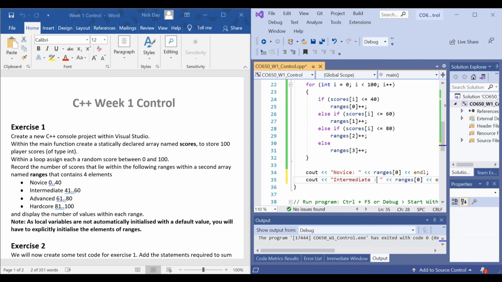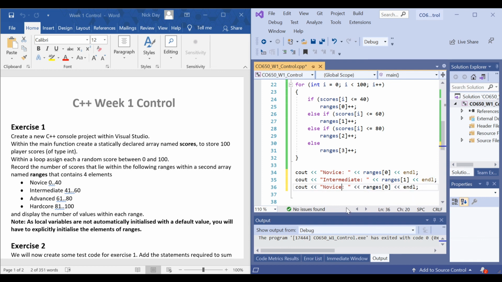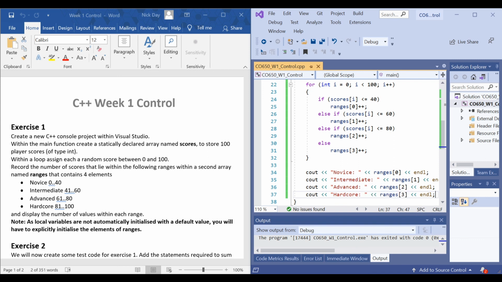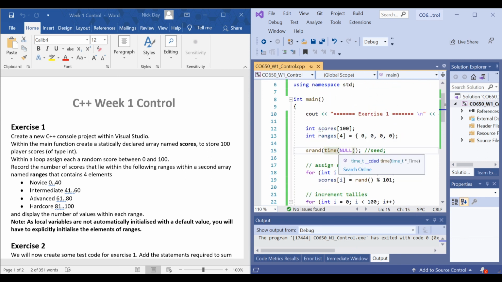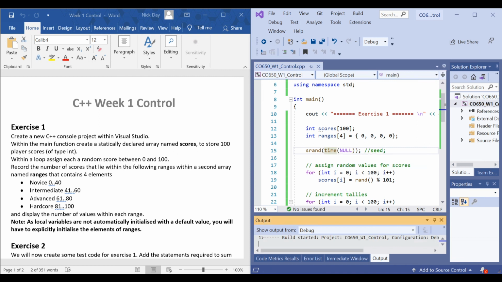You might want to include the range as well if you'd like, but I'm just going to save time here. Advanced is the third category, but of course that's element 2. And then finally is hardcore, which is ranges[3]. Again, there are better designs available, but just to get something up and running here, let's see if this works.